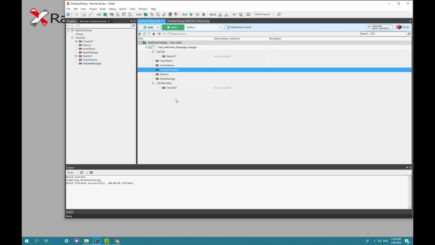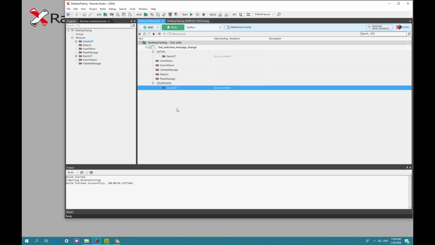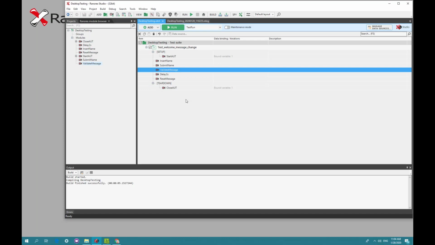The test has been aborted at this stage, and only the teardown section has been executed at the end. So this is the default behavior of a validation, which you can also configure. You can tell the validation not to fail in case of a failure, but to simply proceed and report it. So I hope this gives you some answer to the questions before. And let's have a look at other questions now.